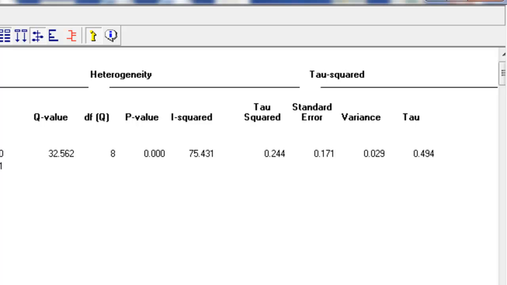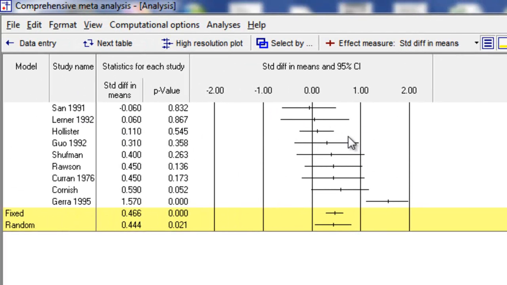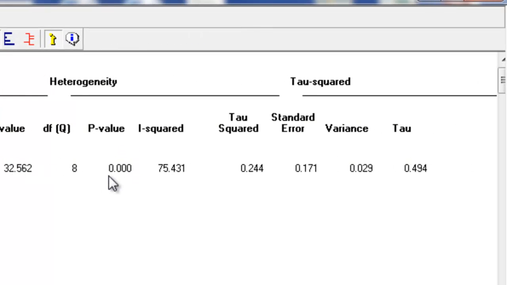The I-squared is 75, which means that if we look at all of this dispersion and ask what percentage of it is probably real as opposed to the amount that we would expect just based on random error and the fact that each of these studies is relatively imprecise, it turns out that about 75% of the variance that we're looking at is probably true variance. In other words, if we had a really good estimate of the mean in each study so that these confidence intervals were much more narrow, the dispersion that we're seeing over here, 75% of that would still remain. The studies would not, in that case, line up all in a column or all in a row, but a good proportion of this variance would still remain. A good proportion of it really is due to differences between the studies.